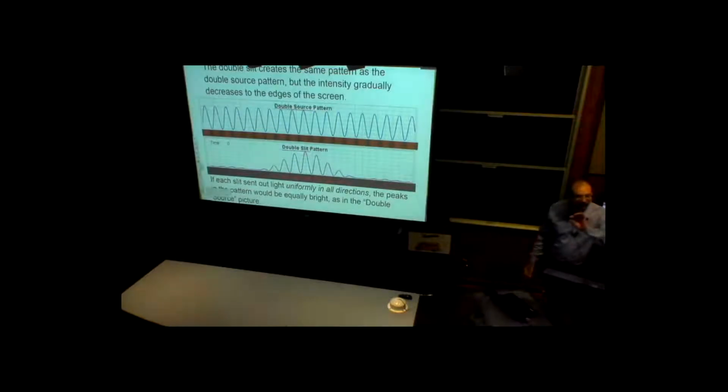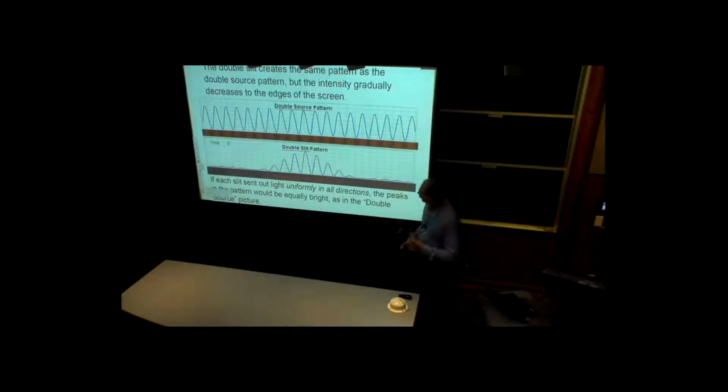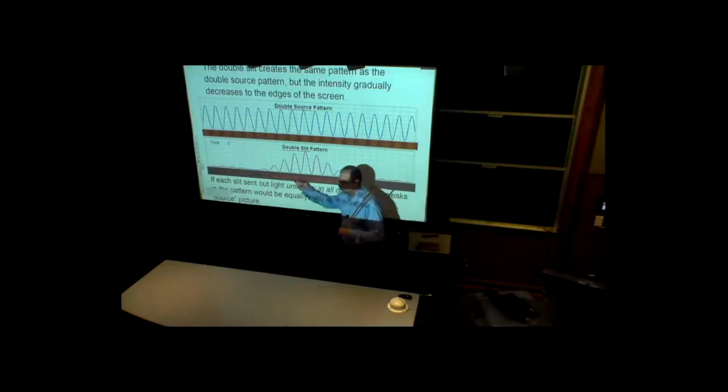If we want to measure the intensity, and we could have, and we will next week, if we measure the intensity of light using a photocell, if we move it back and forth, we will never see a picture like that, because we don't have sources, we have slits. So we would see a picture like this. Intensity, the maximum of intensity, then it dies out.